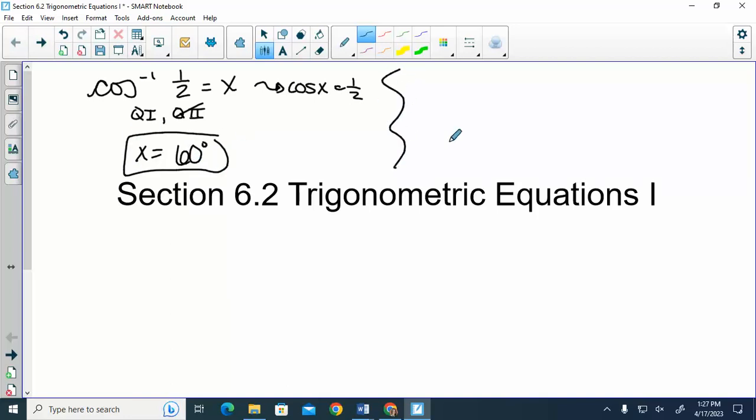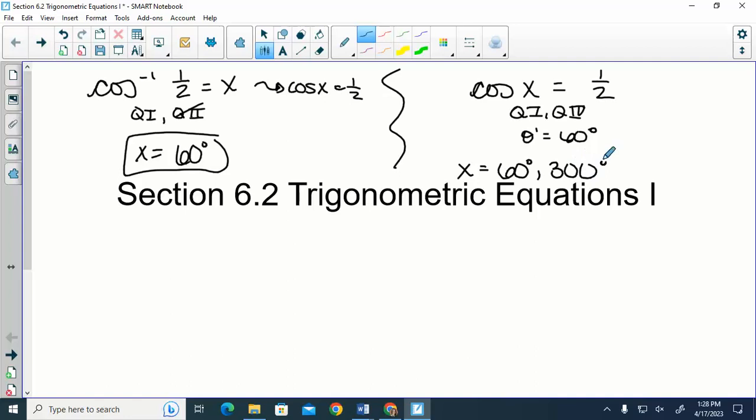All right, we're solving something similar today, but the original problem will be different. The original problem will be something like cosine x equals 1/2. Kind of the same thing, but you'll notice this one does not have an inverse. That means I can get more than one answer. So I have to think about every time cosine is positive. When is cosine positive? Reference angle. When is cosine 1/2? 60 degrees. So 60 degrees in quadrant 1 is 60 degrees. In quadrant 4, 360 minus 60 is 300.